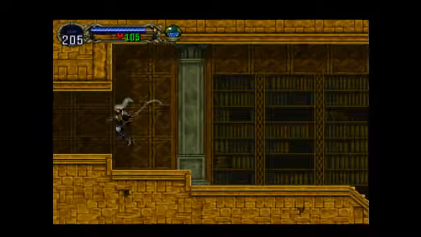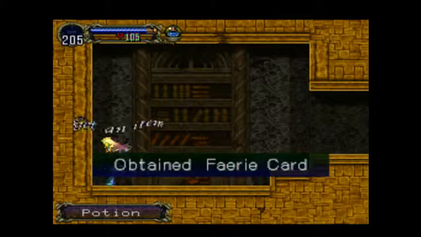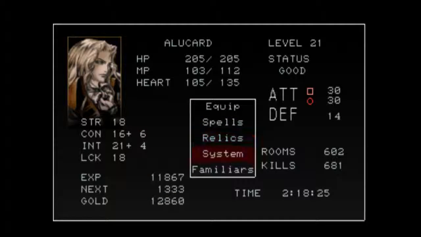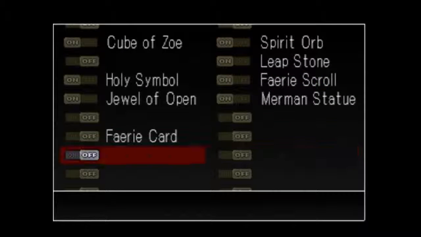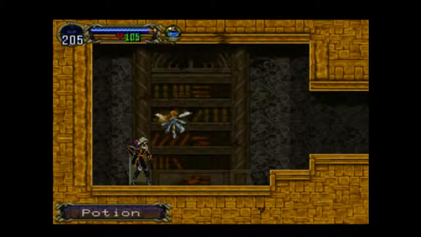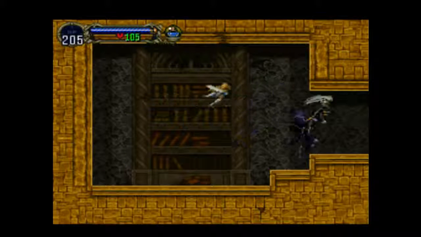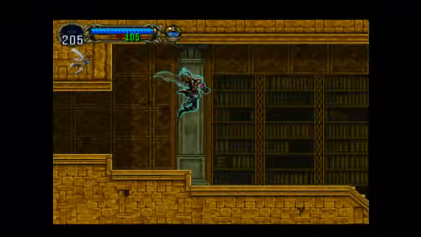And by coming over here, we get something new. The Fairy card. This is our first familiar card. That's in Relics. You can do that to summon a familiar of any kind. Thank you for giving me life! The familiars have various powers, like the Fairy can use certain items on you and such.